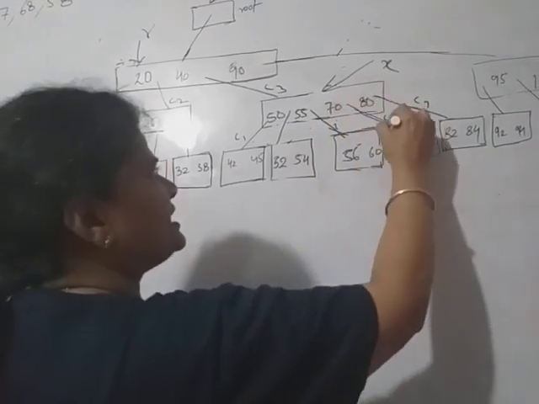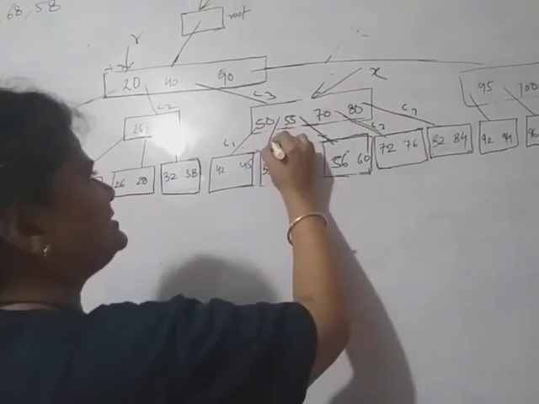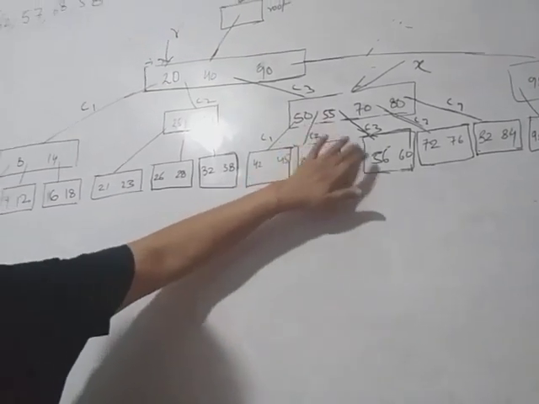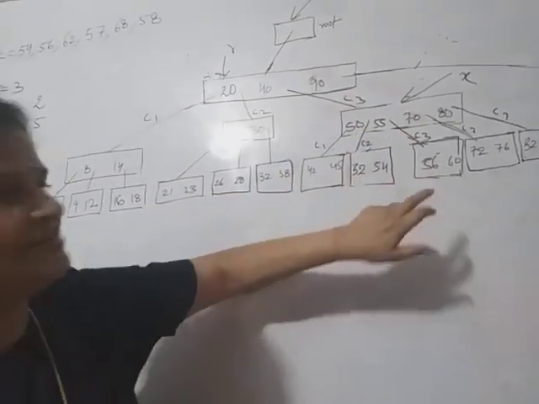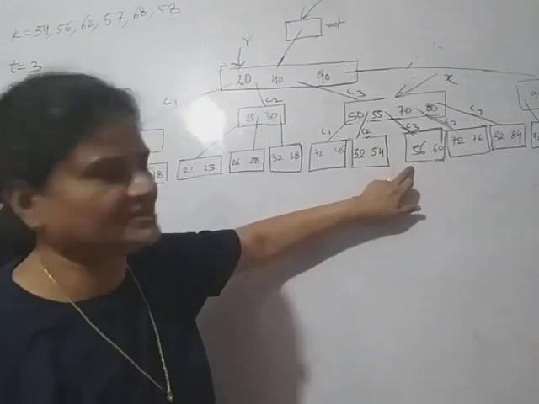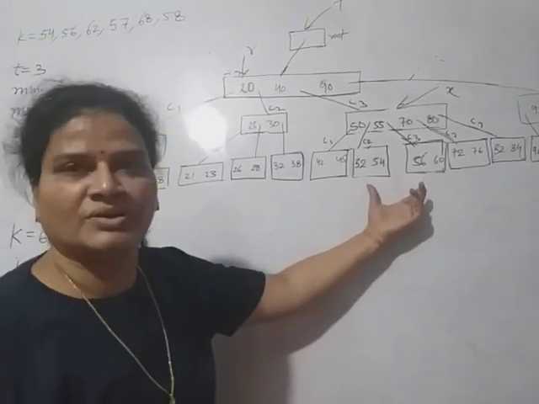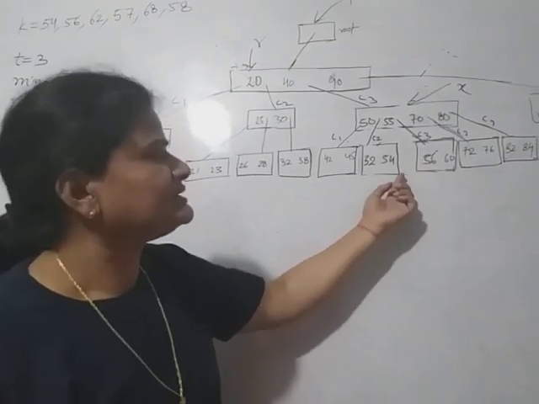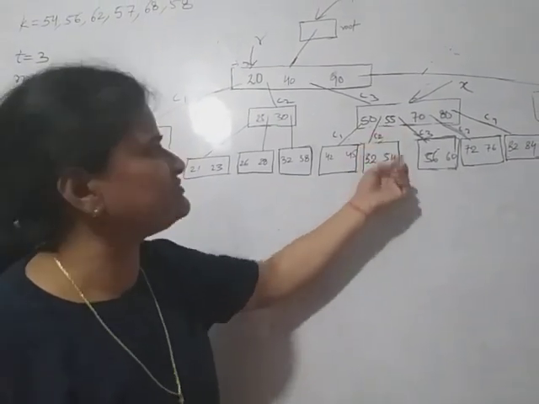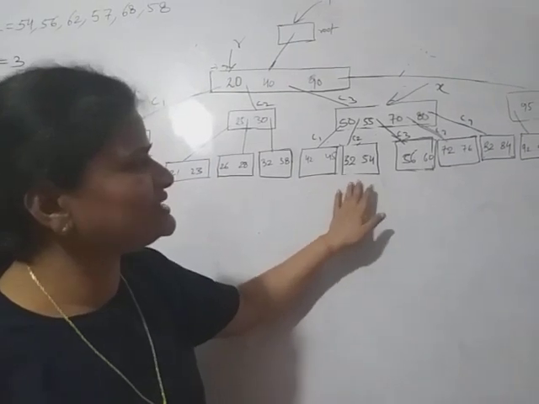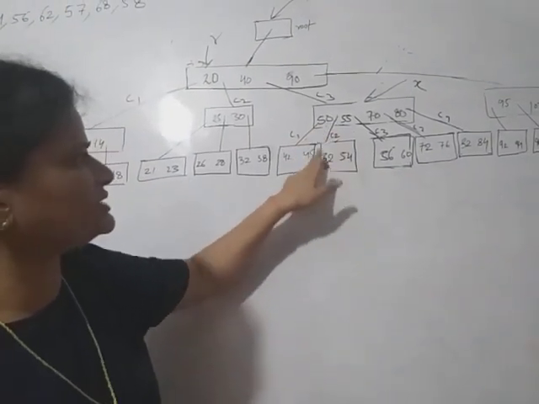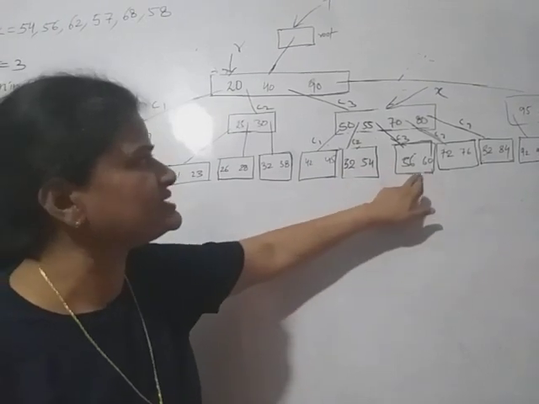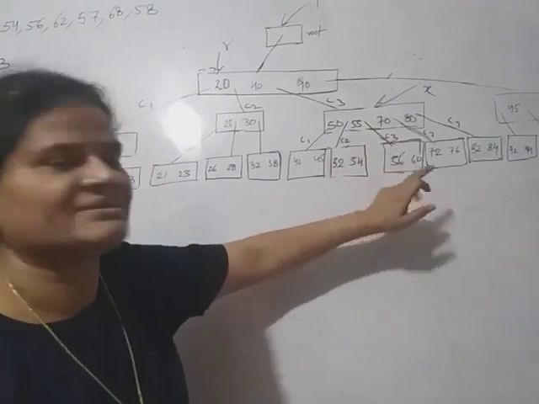See here, this split part I explained earlier, C1, C2, C3. Now the C3 child of X will become Z, which is the new node created. So the full node is split into two nodes, Y and Z, and the Tth key, that is 55, is shifted to X. It maintains the search property: all the keys here are greater than 50 and less than 55, here all the keys are greater than 55, less than 70, and so on.